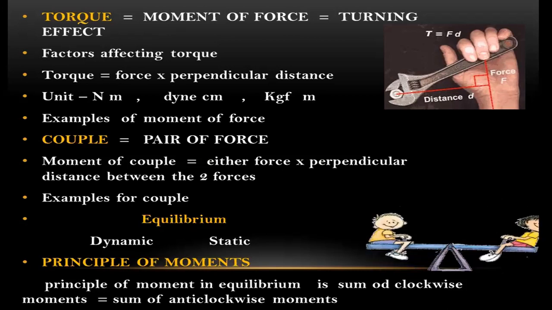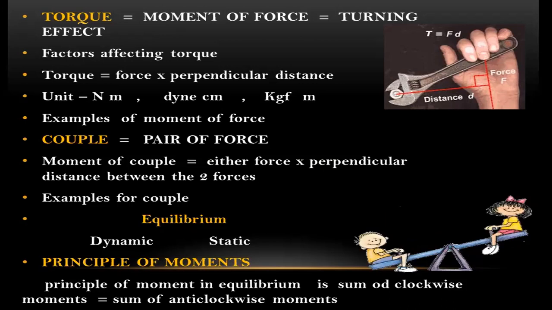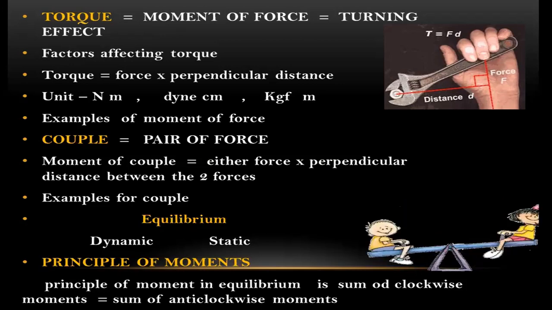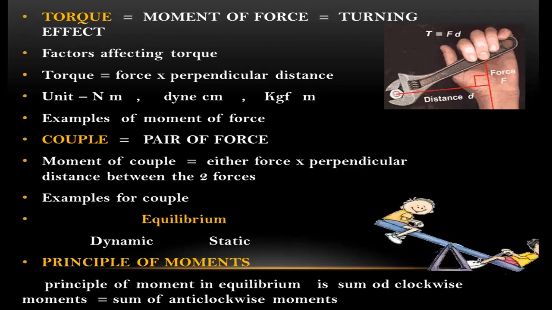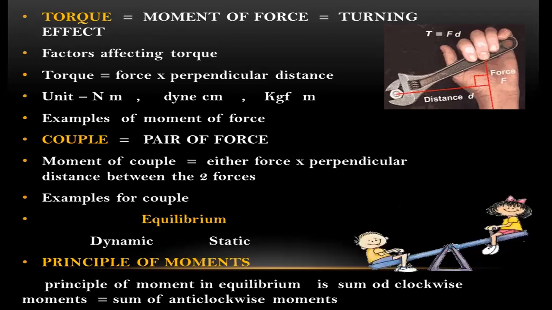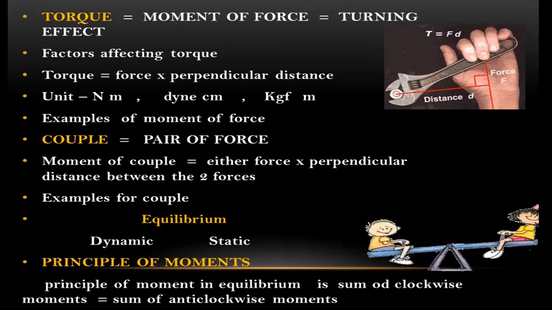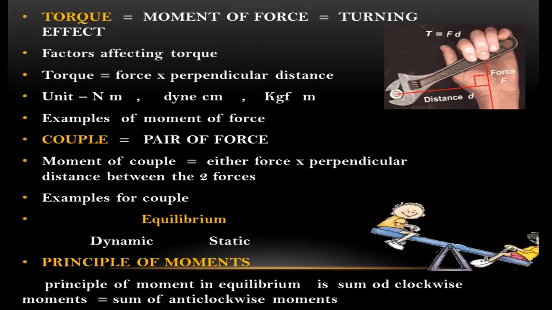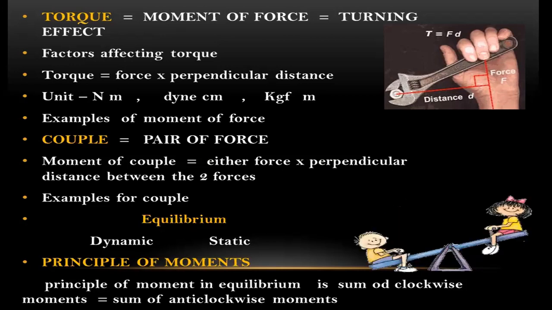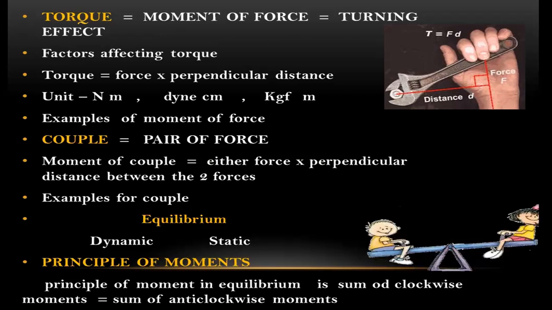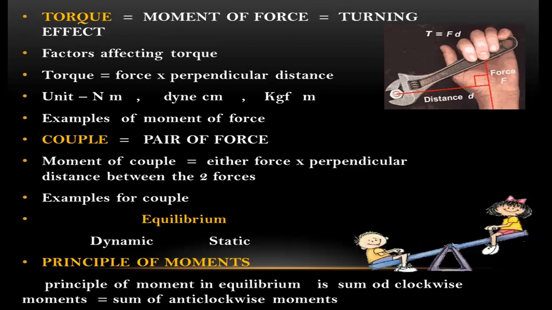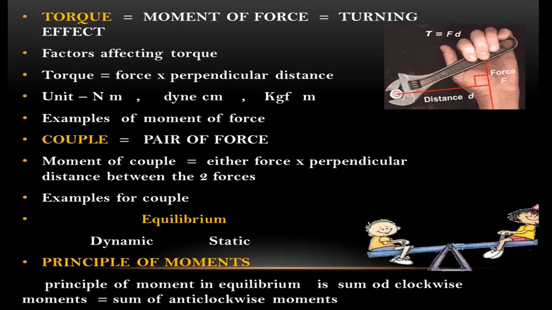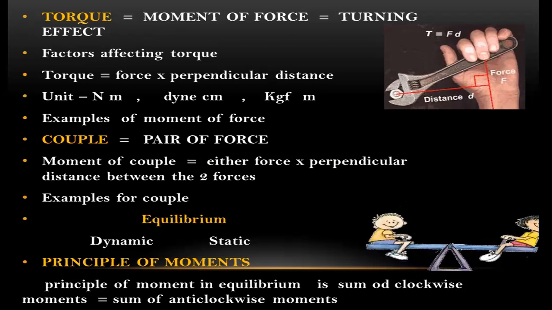When I say equilibrium, what does the word mean? It means when a number of forces acting on a body produce no change in its state of rest or of linear or rotatory motion, the body is said to be in equilibrium. I gave you an example, like you're walking. As you walk, the wind blows at you, but still the wind has no effect on your walking. It does not affect you in any way, which means you are in equilibrium.